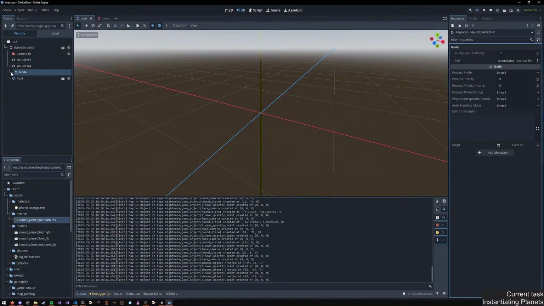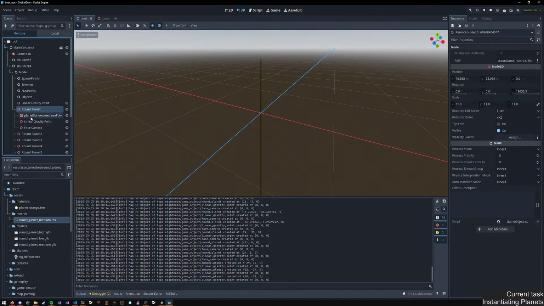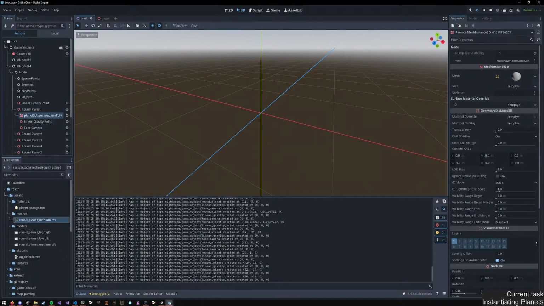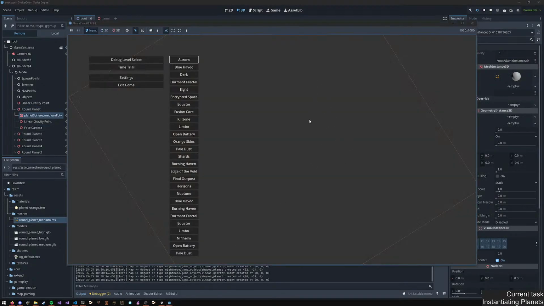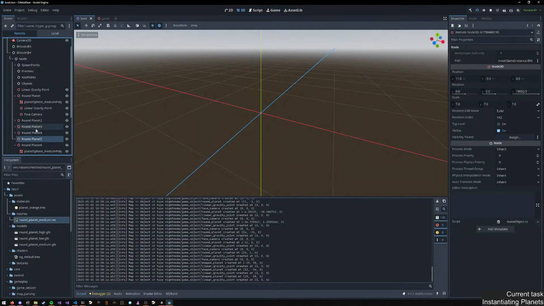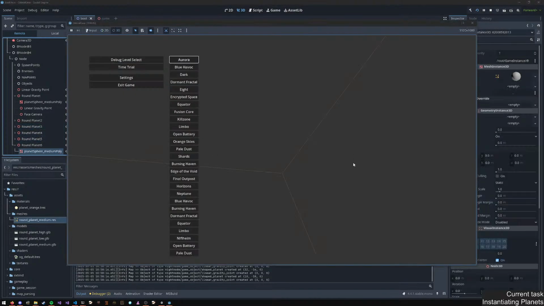I don't think it made that much of a difference because they are actually there. Hold on. How do you traverse?